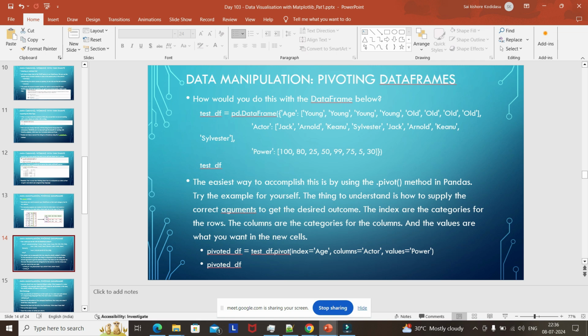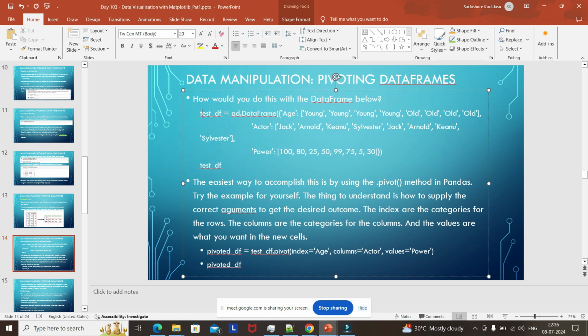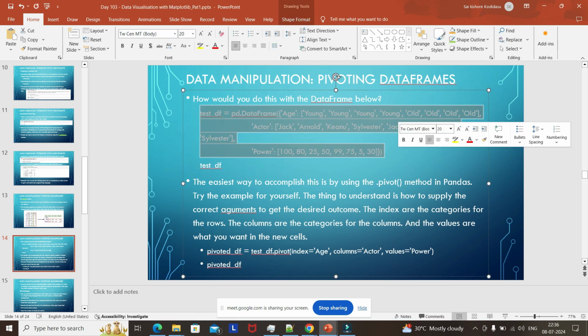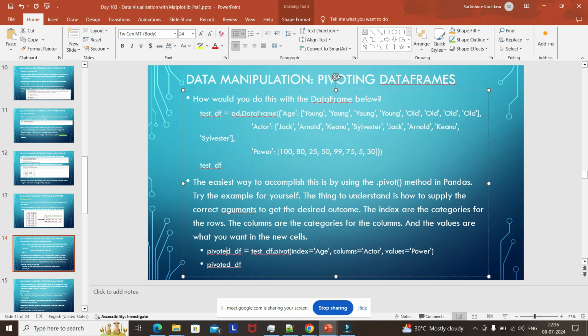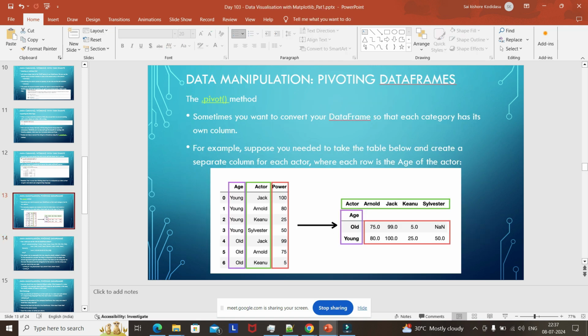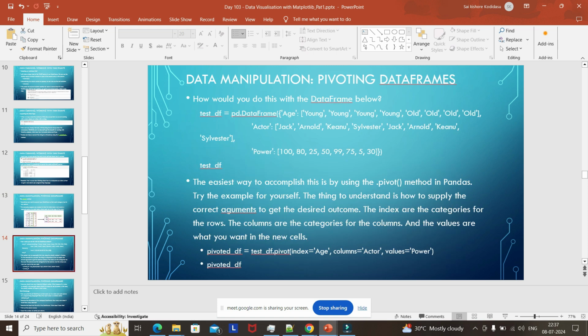So this is nothing but the data frame whatever we have seen now. I'm just not running this. The easiest way is we will be calling the pivot function on the data frame, where index is the age. So here we are using the age column as the index, and columns is actor.